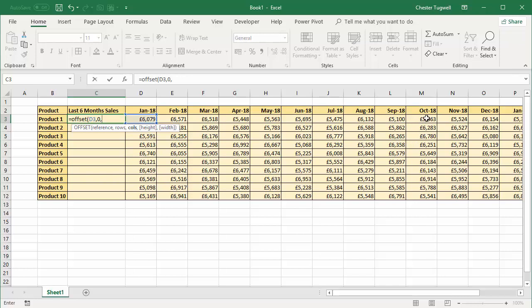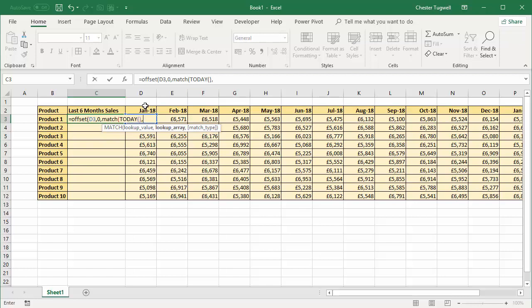Now, one way of getting the position of that is to use the match function. So I'm going to use the match function. What the match function does is return the position of a value in a one-dimensional array. What we've got to do is find the position of today's date within this one-dimensional array, the column headings in my table. So the lookup value is going to be today's date, and the way to automate that is to use the today function. That will always return today's date within your formula, comma.